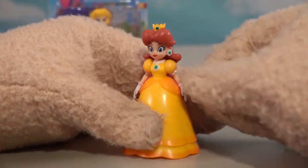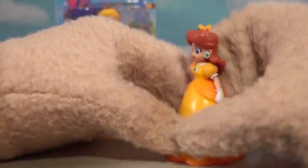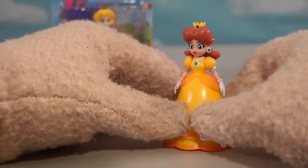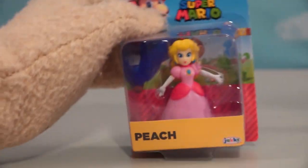And then over here, we'll open up Daisy. This is another one that just came out. So yeah, there's Daisy looking all cute. Oh man, the yellow and the cool crown. And then we get to see her underskirt right there. Oh, that's funny.